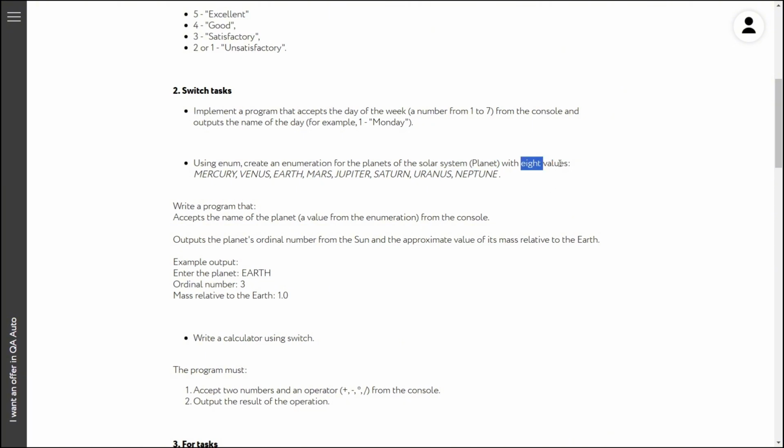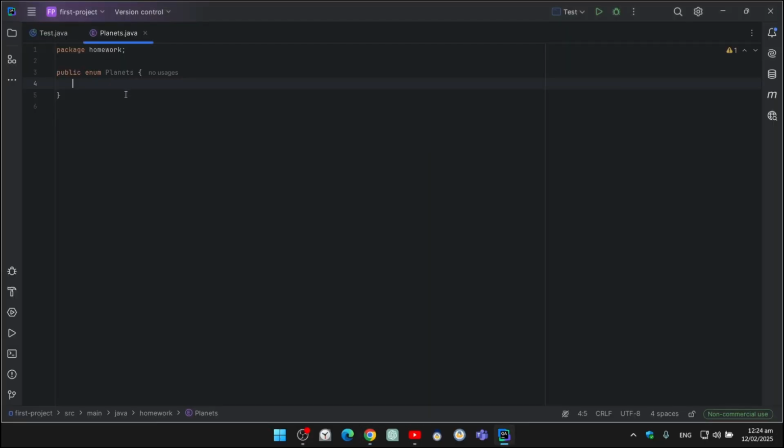It will have 8 values: Mercury, Venus, Earth, Mars. Let me just copy all of this and paste it here.